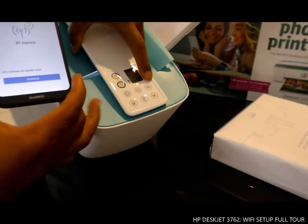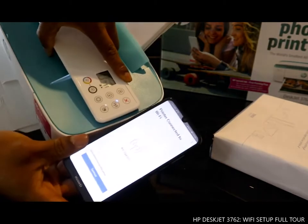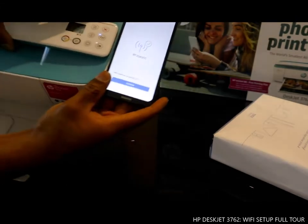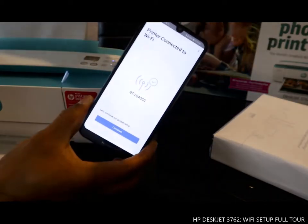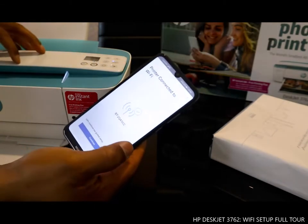You can see, once you connect it to Wi-Fi, it will be steady. It will be a steady blue light. Also on your mobile device, it will show you that the printer is connected to the Wi-Fi network.